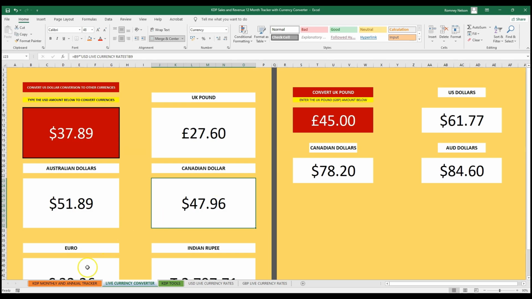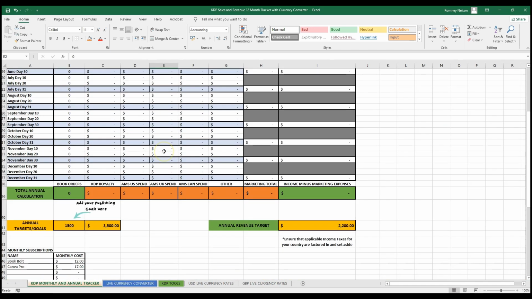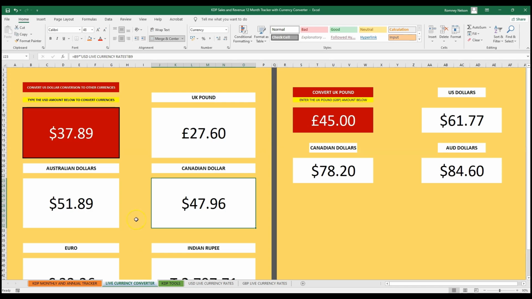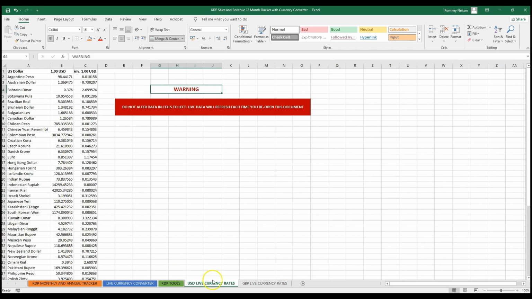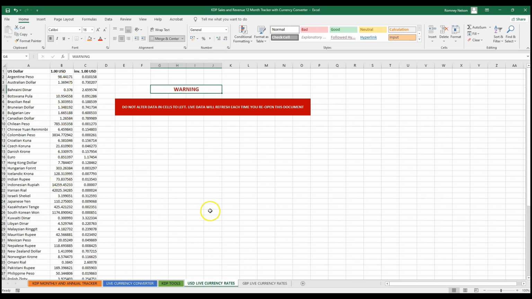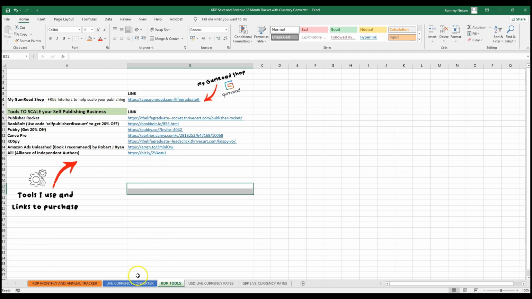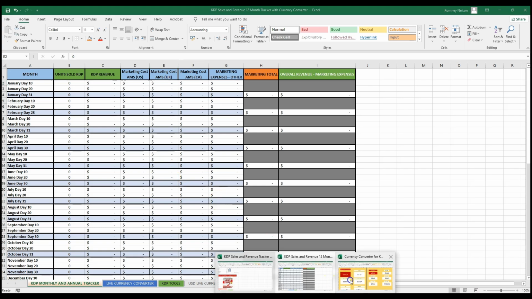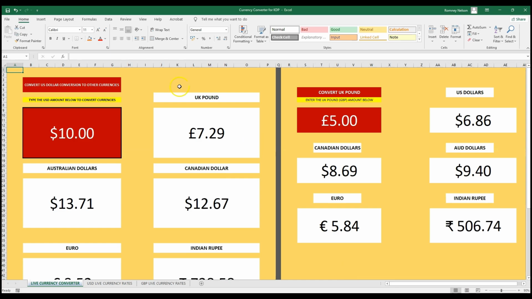So as part of the Pro Tracker, you get all this data here, and it's so important to keep track of it. Plus, you'll get included the live currency converter as well, which saves you going to individual websites and trying to convert it all. And I've got the live currencies, which again, you wouldn't touch this information here. It just updates every time you do it. And there's some tools as well that I use. So they're both versions.